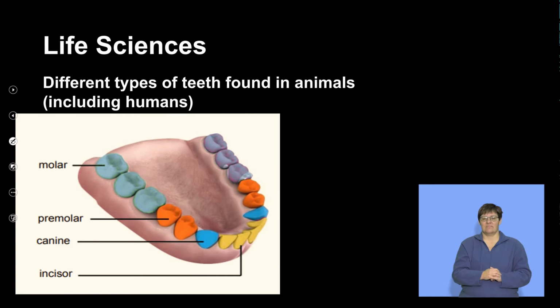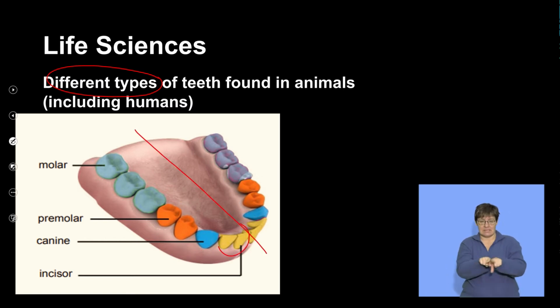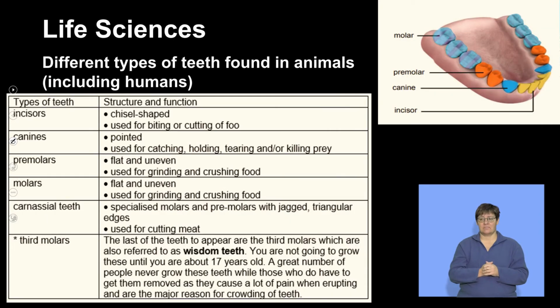Right, so I mentioned that there are different types of teeth, but these are arranged differently in different individuals. As a recap, we talked about the dental formula and how teeth were classified according to their arrangement and their numbers. Let's look at the different types of teeth and their function.